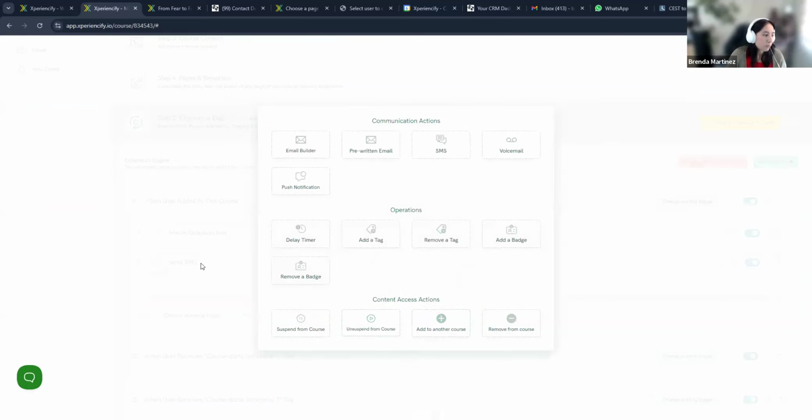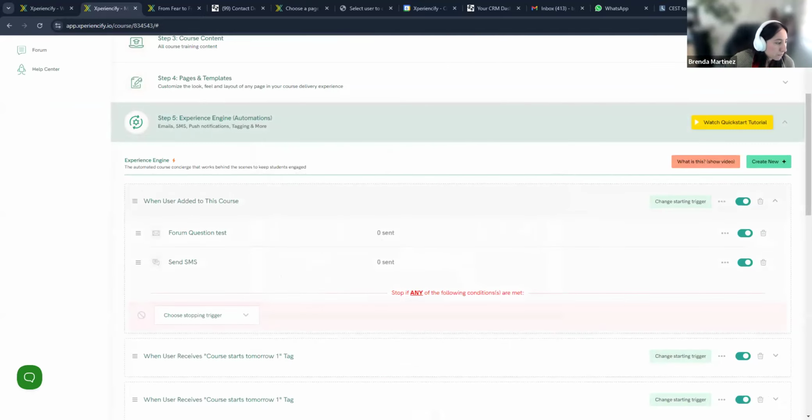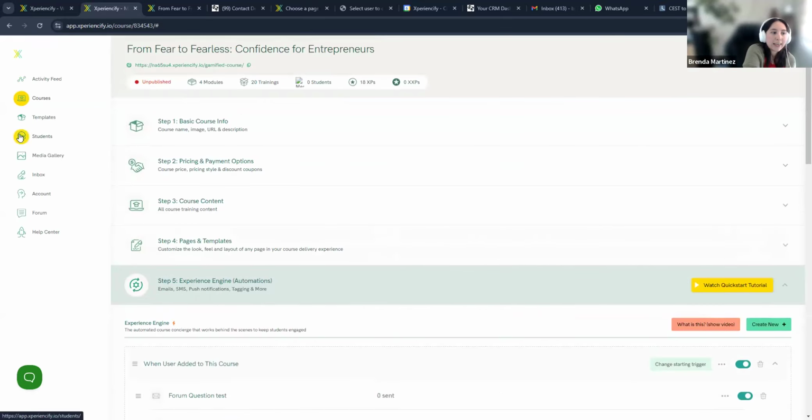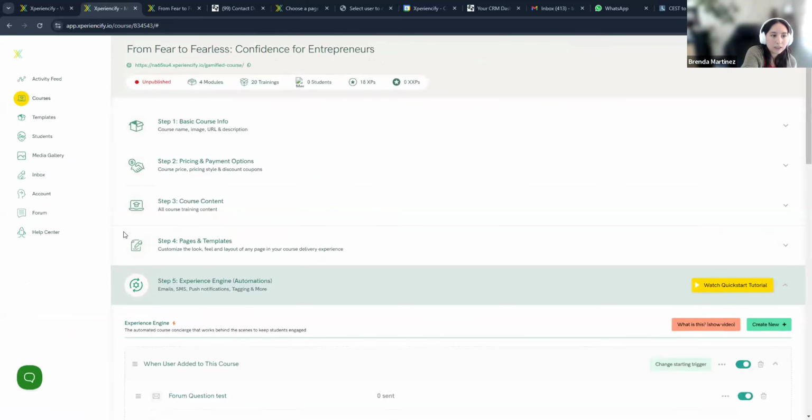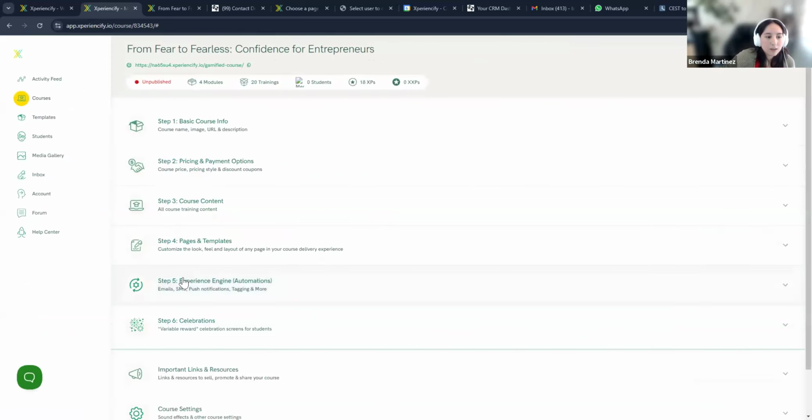So it basically removes visually more things that, yes, you can use in the pro mode, but for the simple mode, it makes things a little bit easier for you if you're just starting now with Experiencify. Also, as you can see, the language feature in the menu disappeared. So you can't edit the language with simple mode. That's basically simple mode. That's what changes.